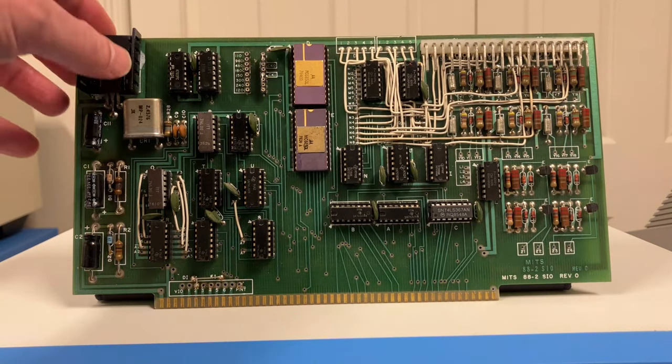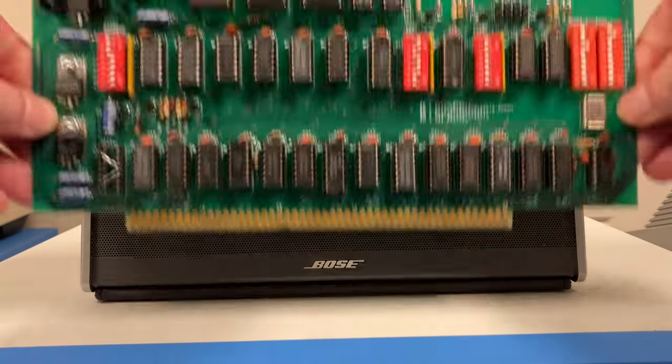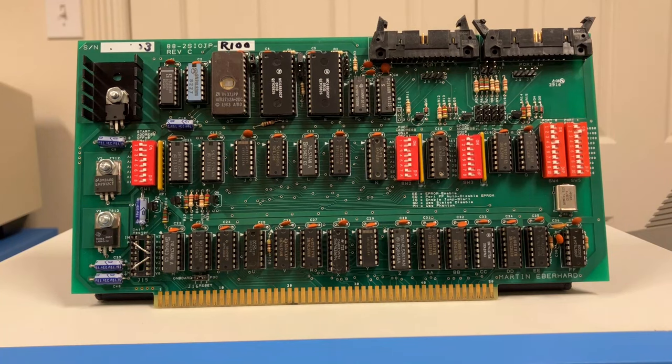Now, if you don't have one of these, or in addition to one of these, you happen to have this board right here, this is the Altair 2SIO JP. This is a drop-in equivalent for the original 2SIO, but it has a few enhancements. One of the enhancements that's useful for this project is that it can run at a higher baud rate, and that will come in handy for getting better performance. We'll see that detail a little bit later in the video. Another nice thing about this board is it's still available for sale today. So if you don't have a 2SIO at all, you can always get one, or this equivalent, I should say, because this board is still available.